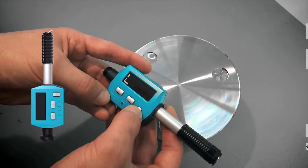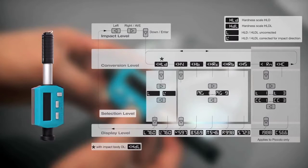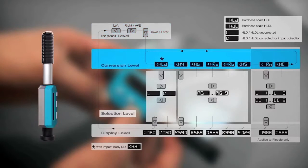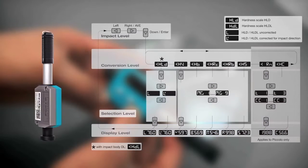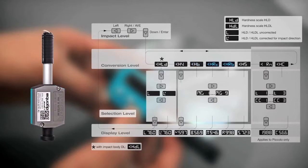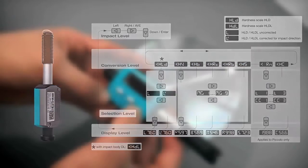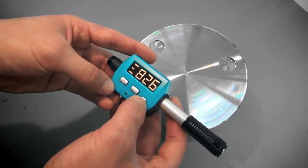To understand how to operate the Equotip Piccolo, have a look at the following graphic. As you can see, there are 4 operating levels: the impact, the conversion, the selection and the display level. To navigate within these different levels, press the respective keys. If you need results in other hardness scales such as Vickers, Brinell, Rockwell or Shore, the Equotip Piccolo can perform the required conversions. Enter the conversion scale menu level by pressing the down key.